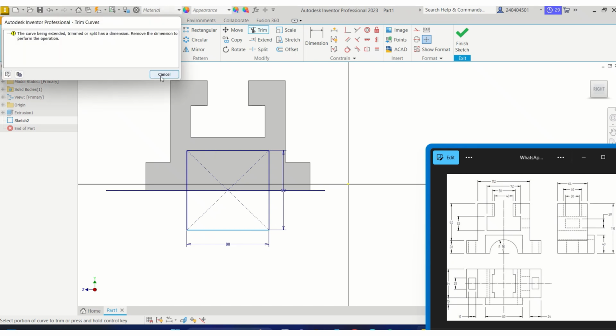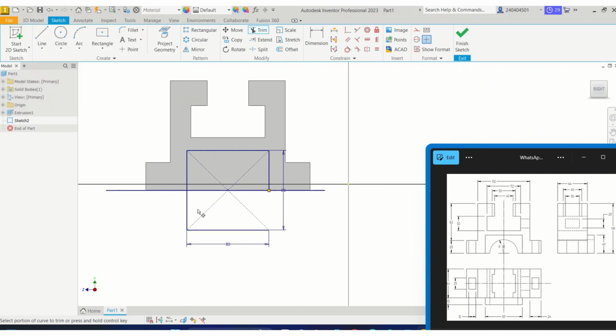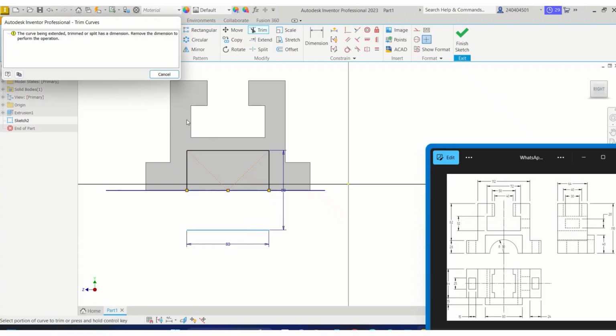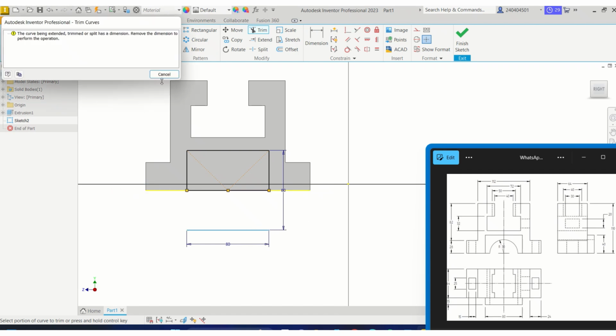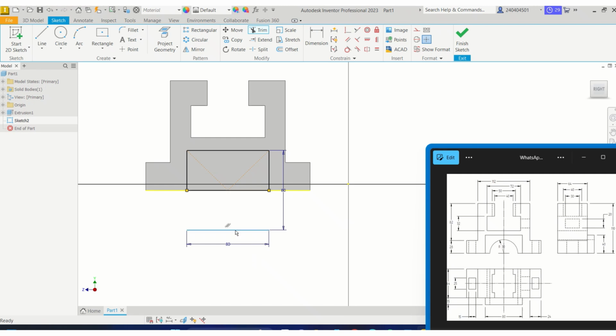So I'm going to take this off. I'm going to take this off. I don't need that. I don't need that. I don't need that. So go. Okay, so this rectangle is completed.